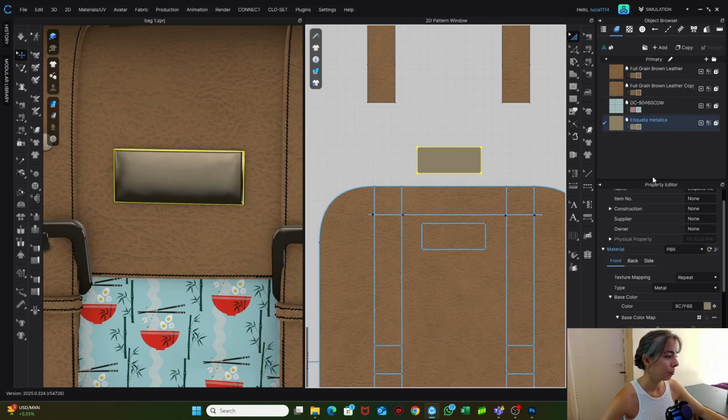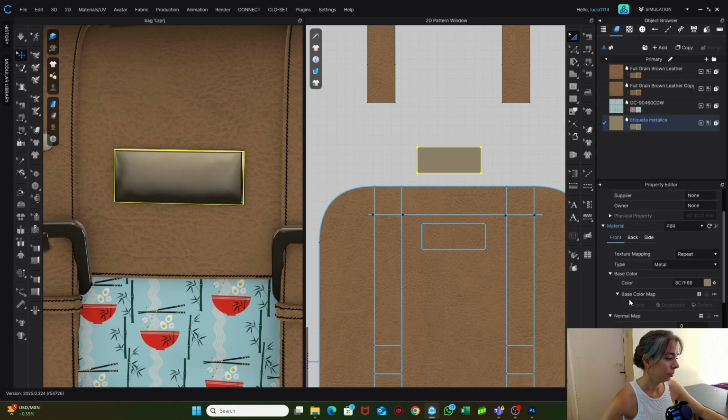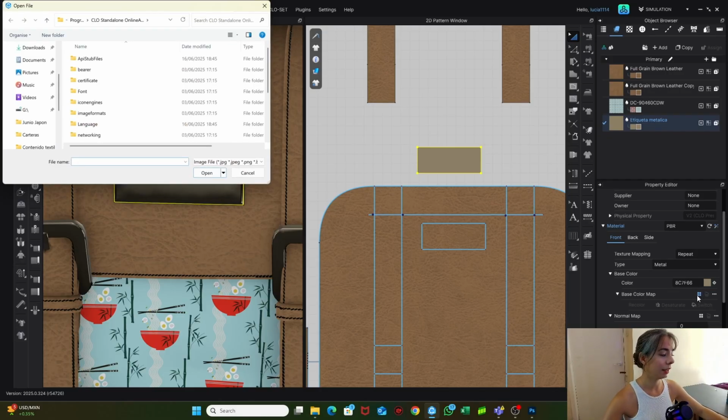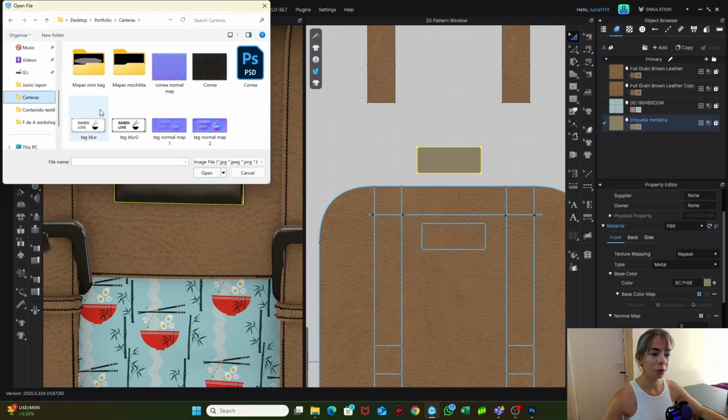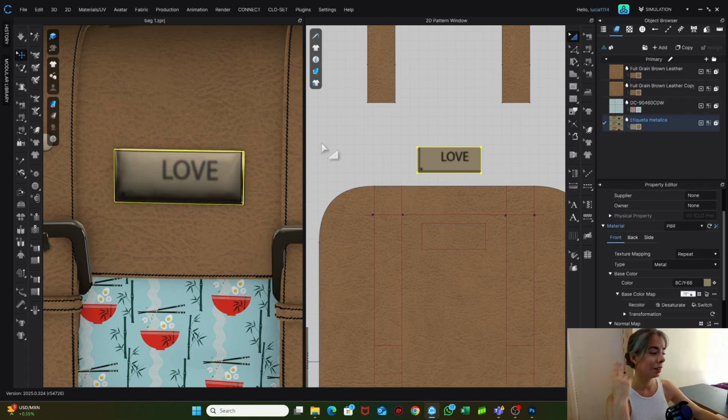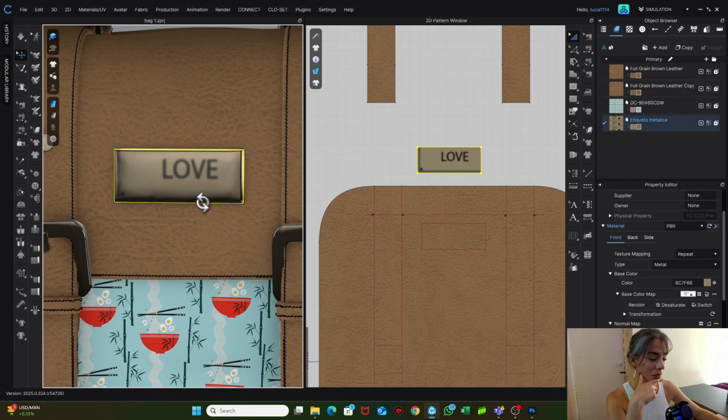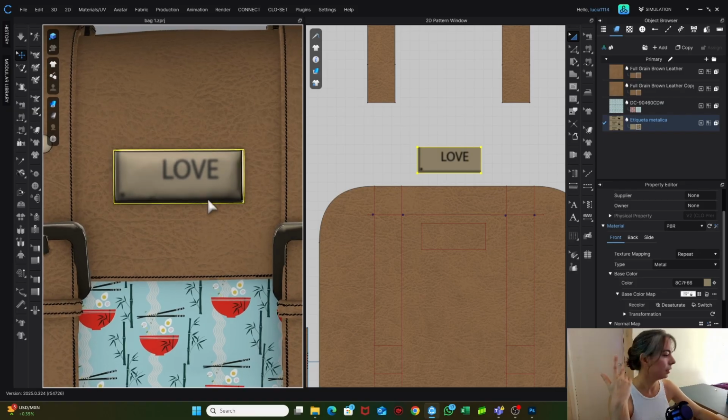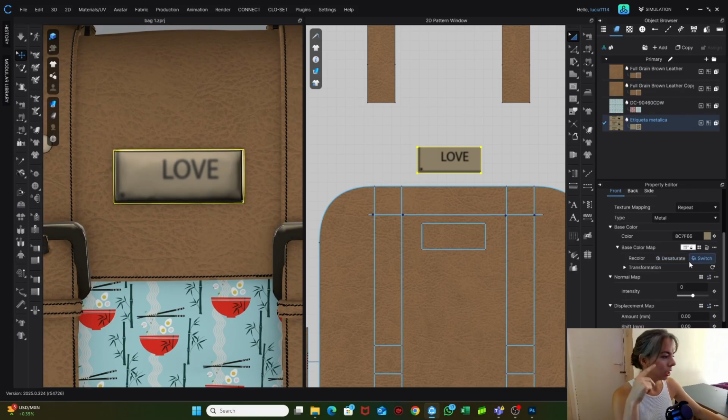And then in the property editor, if I go down, I have base color map, where first of all, I'm going to upload my graphic, right? I click this icon here, and I'm going to upload. I can actually use any of them, the one with the blur applied or the original one. It's the same because we're going to delete it later. Okay, it's going to look like this, a bit weird because it is out of scale. It doesn't matter. We're going to leave it like that for now.